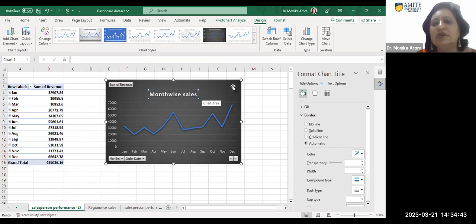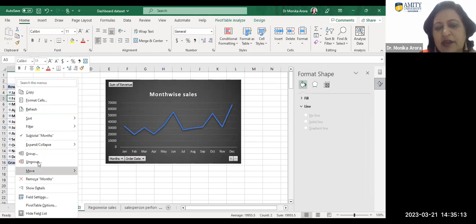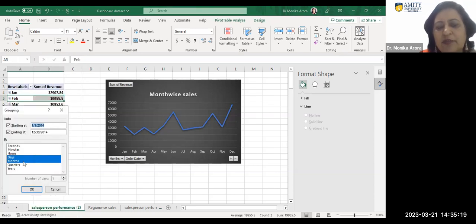So this has become a shortcut because I have just copied and pasted, and everything is done. As you can see, Excel has automatically identified that these are dates, and based on the dates, it has created the months for you. This time we want the month to be used, but if you do not want the month to be used, then you can right click it and ungroup. When you ungroup it, you will get different dates, but when we group it, you can see these are the different options which are there.